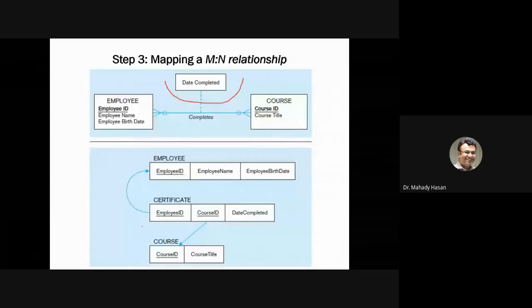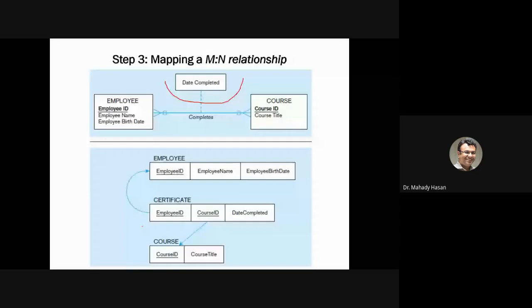Okay, sir. Excuse me. What if we don't have an attribute of the relationship, like the date? What can we do in this case? You are saying attribute, right? So if there is no date attribute, this is your question, right? Yes, sir. If there is no attribute, then we should not have any attribute.